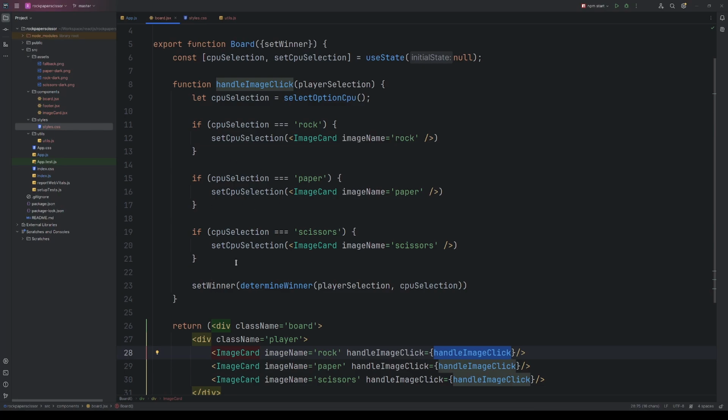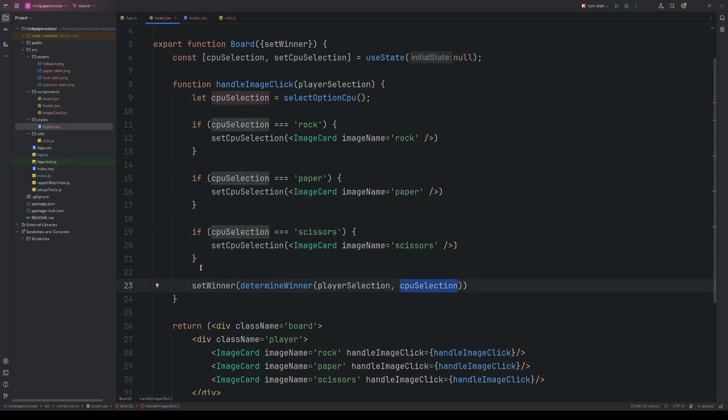And since we now have a CPU selection, we are going to now set the winner. To set the winner, we must first call determine winner. So for instance, player selection is rock, CPU selection is scissors.